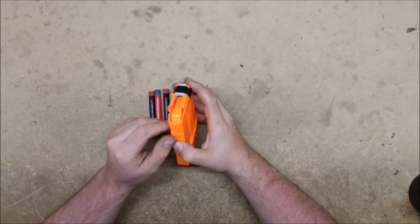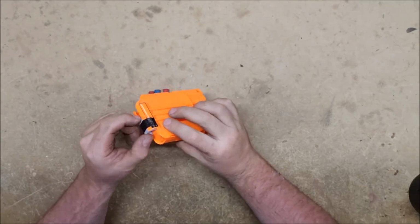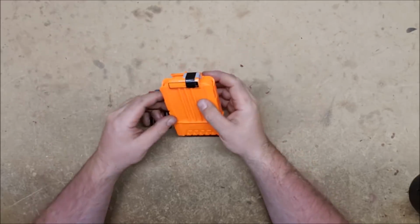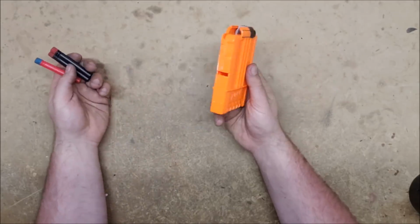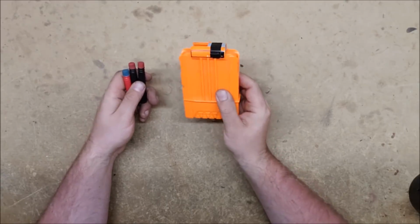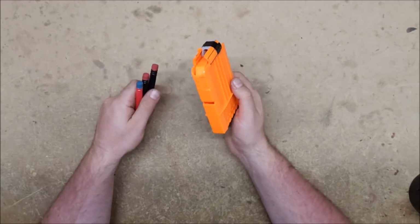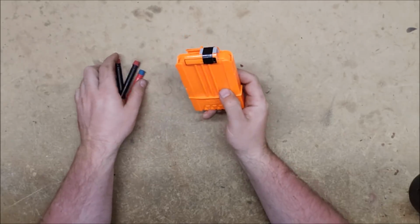It would allow you, if you really wanted to run a lot of BoomCo in a war, to print out a couple of these or get someone to print you a couple of these and convert your entire magazines over to it. As simple as that. Alternatively, you could keep one of these magazines on you and shoot BoomCo back if your opponent is only shooting BoomCo for some reason, and you run out of Nerf darts. You could easily grab this magazine out of your gear and be able to shoot them. I think a 6-round will hold almost 12 BoomCo darts, so, yeah. That is pretty nifty, and I think it's pretty cool.